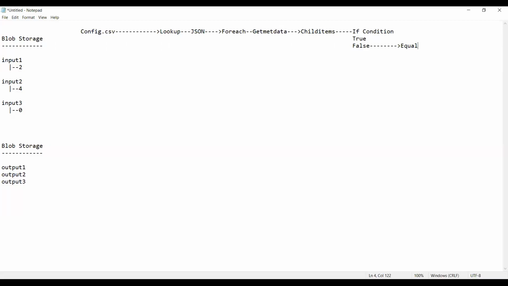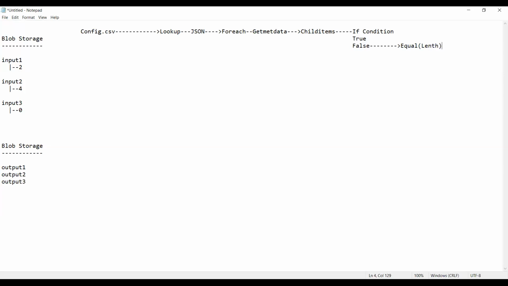You have it in the false section only. You can see here in the false section, I have used the true. That is nothing but the equals operator. And then I have used the if false. The equals is nothing but a function. And also I have used the length function to extract the length.